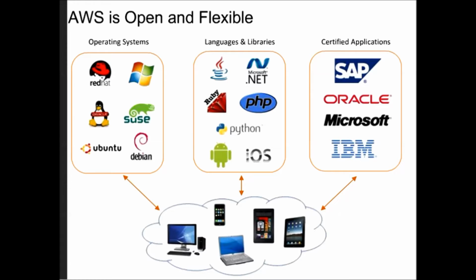So, we're fine if you want to run enterprise Linux, open source, free Linux. You want to run Windows in a billion different formats, that's fine. All of the different programming languages that you can run and develop applications in. We have SDKs in PHP and Ruby and Boto and Python and command line interfaces, so that you can build in whatever is most compatible with your infrastructure.